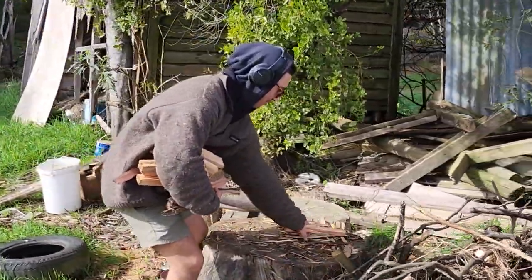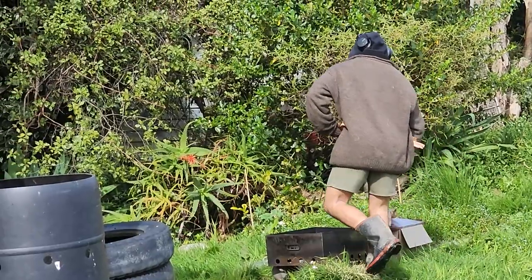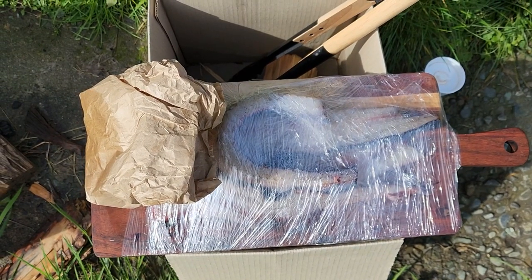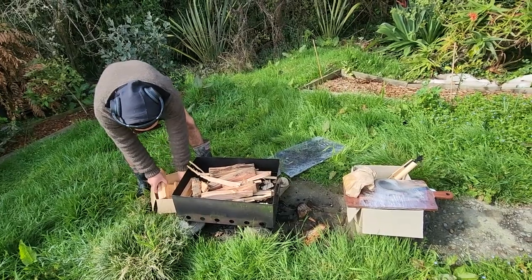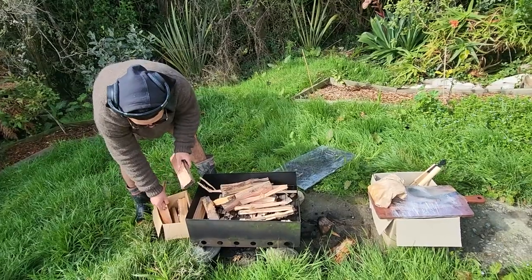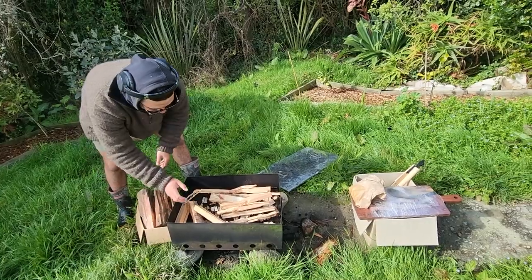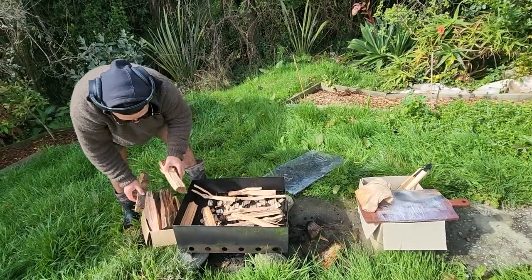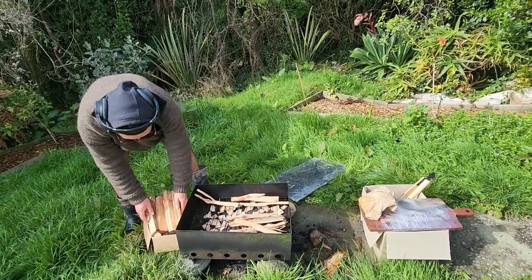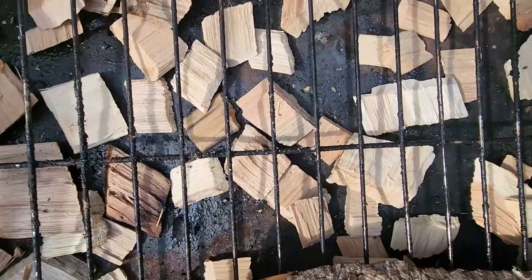Morning bro. Gonna cook up that eel, eh? Yeah, woohoo! Damo was blessed yesterday with an eel in the paddock with the floods. There's a stream at the bottom and a dam at the top, so they come from the sea up the stream and wriggle their way up to the dam. They live in the dam all year round and they're probably breeding there too. They've been there forever. The floods come and they get washed back down to the creek, and that one was on its way back down and got beached. Couldn't go any further, and then you found it — just only freshly dead. Yeah, lucky. Score.